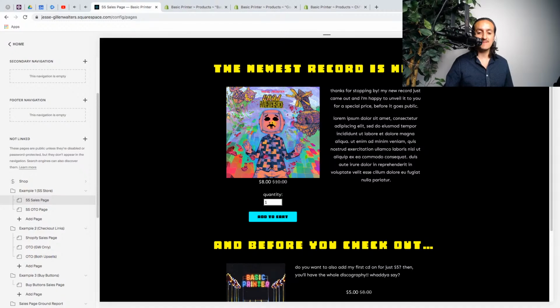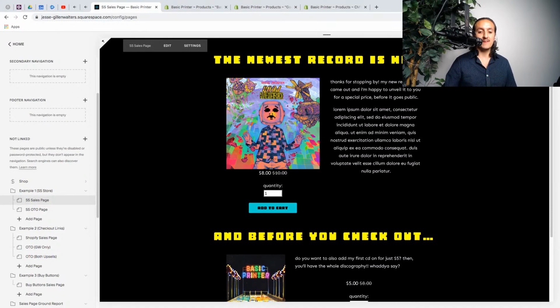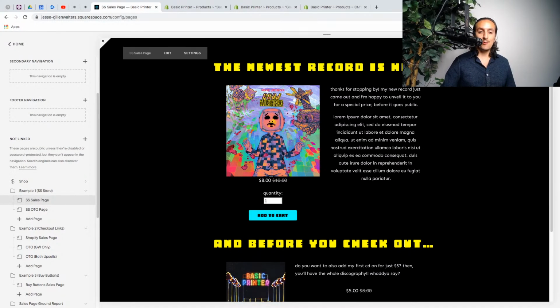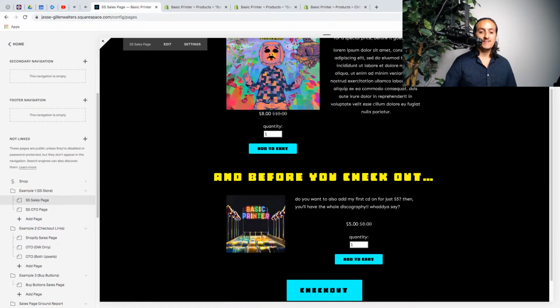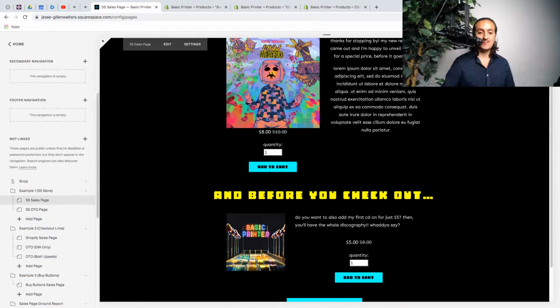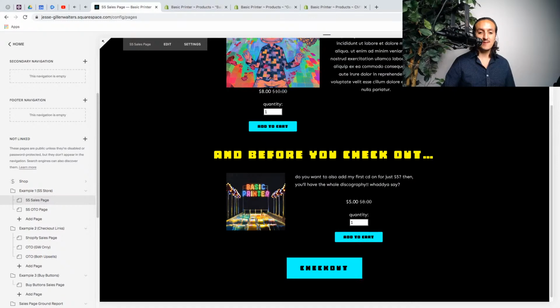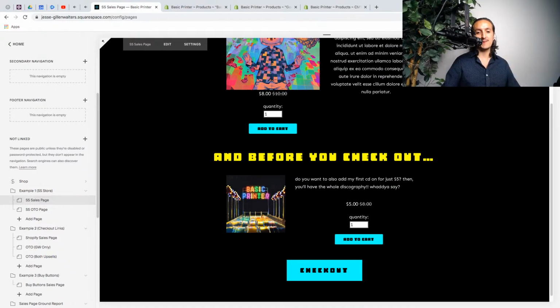So what this leaves us with is an add to cart button. All they can do is add to cart or leave, click back or exit out of the page. They can't get distracted by the header up here, which is not there. They can't click around in the menu. They can't go to the cart prematurely. I wiped that all off, right? So this page allows us to have add to cart buttons where their only method of continuing is this checkout button. So let me explain what's going on here.